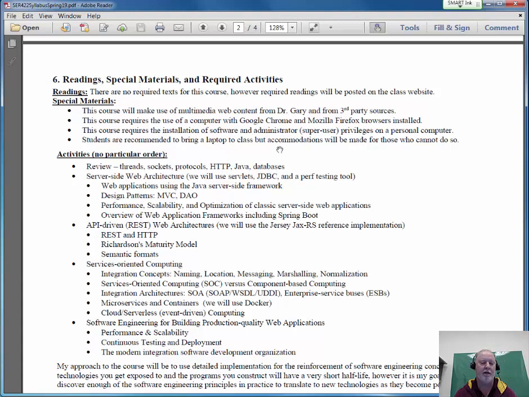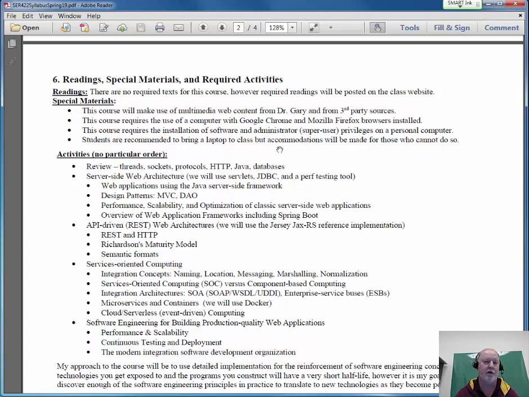But then we're going to get into the back two-thirds of the class. We'll spend a good few weeks on REST. I try and do a pretty deep dive on REST. We'll use Jersey, the JAX-RS reference implementation. We'll talk about the true full-blown nature of HTTP and the RESTful principles behind it. We'll talk about Fielding's dissertation. That's one of the papers that you'll read. It'll be Fielding's ACM paper based on his dissertation, one of the chapters of his dissertation, really.